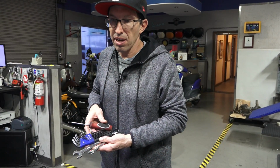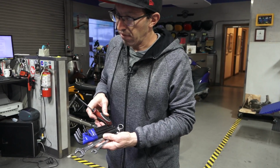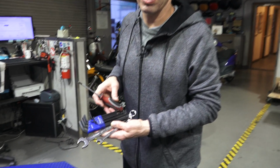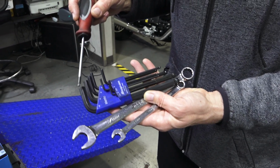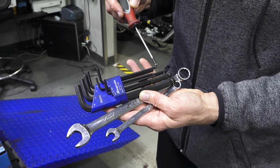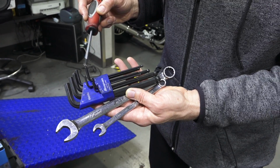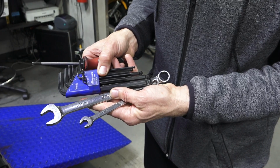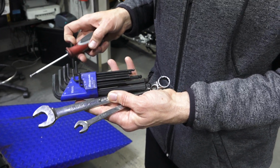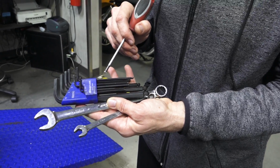So anybody can install any of the Rizoma accessories. Very simple. You need a T25 Torx screwdriver to remove some of the existing covers on the Vespa. I would recommend a full set of Allen keys. And this has got a ball end on the long side and a standard hex on the short side. To remove the mirrors, you'll need a 17mm wrench, open end wrench that is. And I think to assemble the windscreen, you'll also need a 10mm wrench.